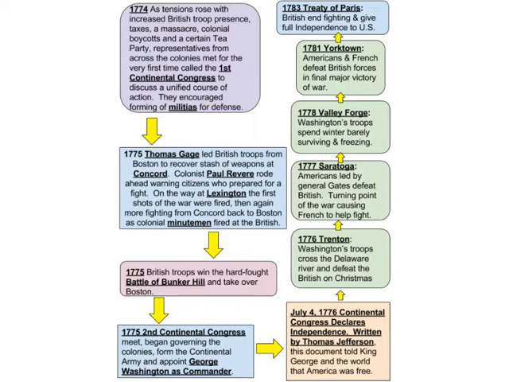General Cornwallis, leader of thousands of British troops, surrenders to Washington and the colonists, the Continental Army, and the French. So the British surrender to us at Yorktown, and that's pretty much the culminating final major victory of the war. Yorktown, think of it, starts with a Y. It's kind of at the end of the alphabet, last battle.